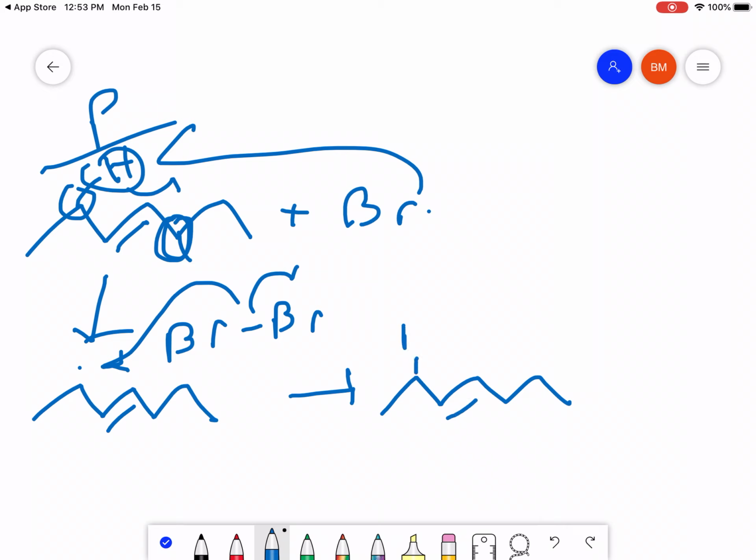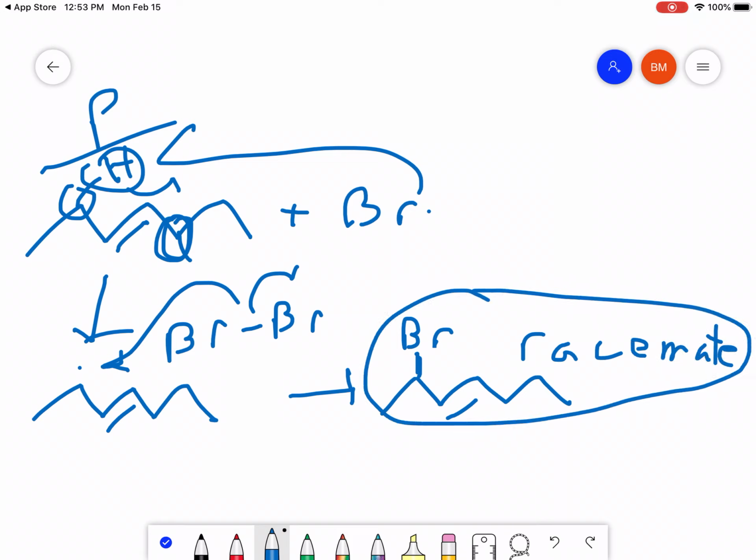and giving you this. And this would be, whoops, again, I'm doing this with my fingers, so bear with me. This would give you this constitutional isomer. You may notice that this has also produced a new stereogenic center, so this would actually exist as a racemate. That would be one set of products right over there. However, don't forget, what did we see with allyl radicals? Resonance.